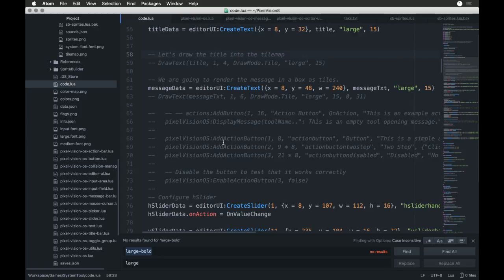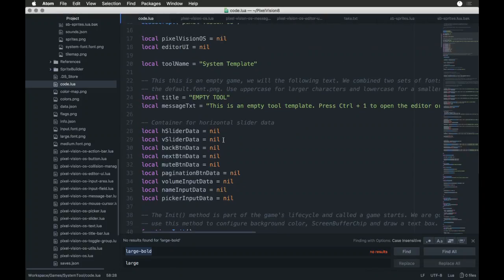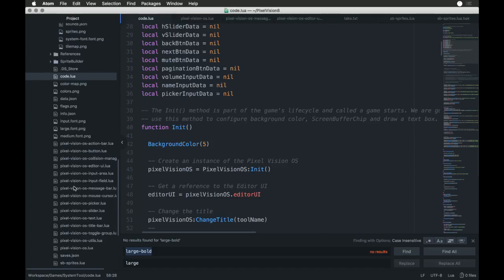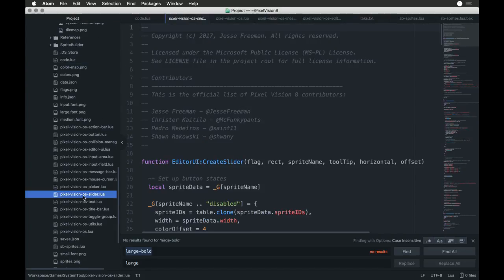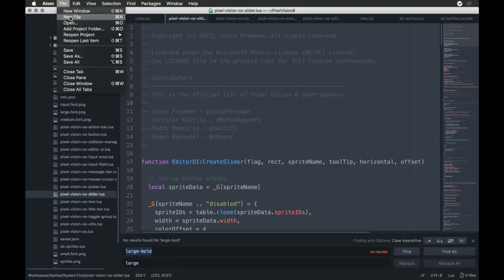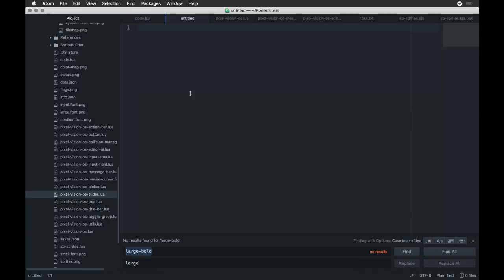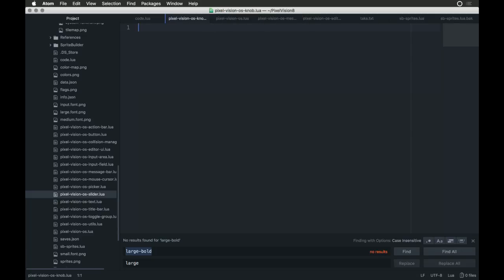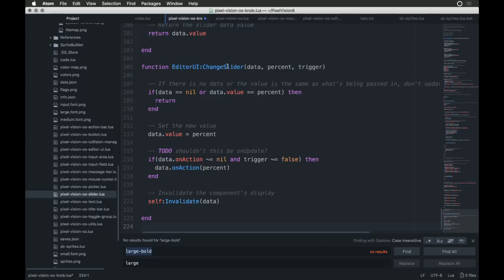All right, and then the next thing we need to do is just come up with some tests. Let's do this. We're going to take all of the slider code, copy this, create a new file, and call this Pixel Vision OS knob. We'll paste this in here, and we're going to change the word slider to knob.